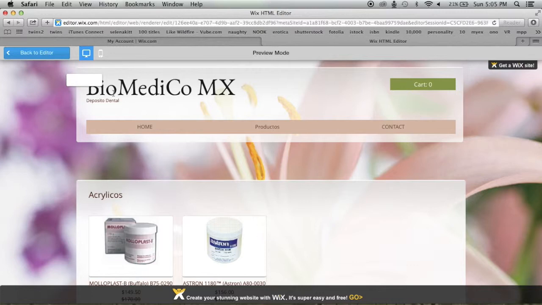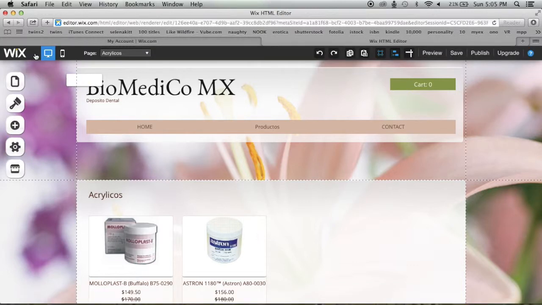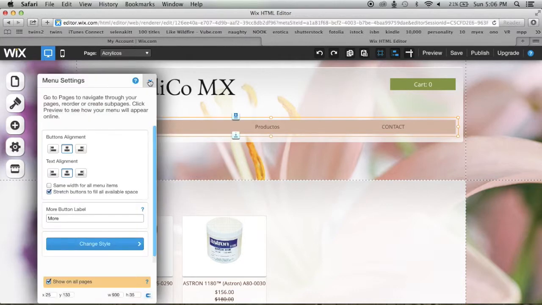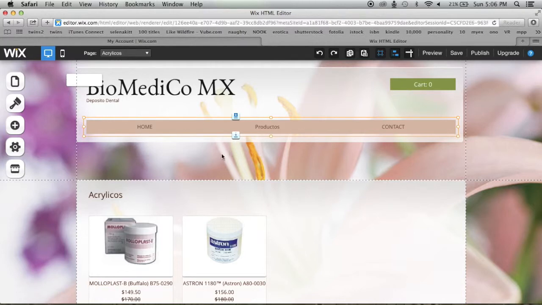What we want to do is we need to edit some of these things. So we're going to go back to editor over here. And so now we're back to the editor, and we can click on stuff and we can fix. What I'm going to be focusing on is uploading products. So to navigate this website under the home menu, we can't just click on home and get sent back. It's not going to work. You click on home, a menu pops up that you can change stuff.